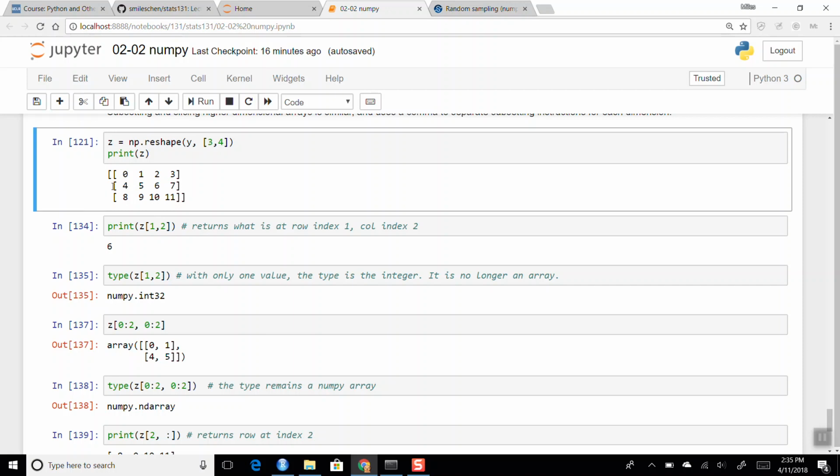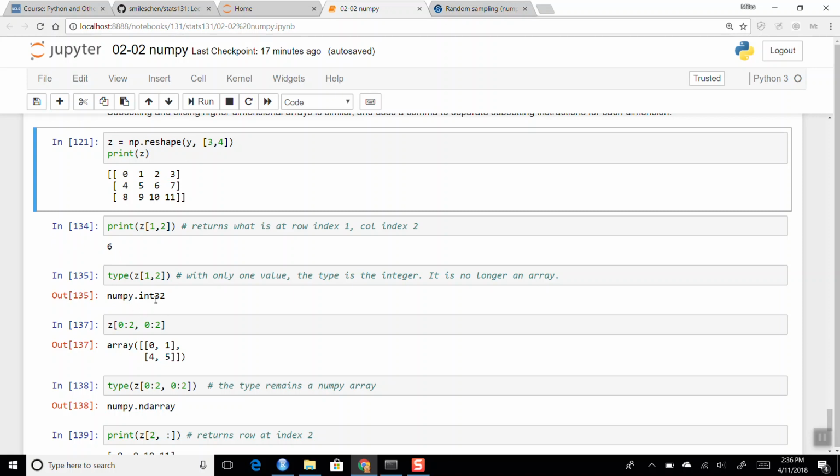Row index 1 is the second row, and column index 2 is the third column, and that gives you back the 6. When you ask for the type, this value 6 is not a NumPy array. It is just an integer.